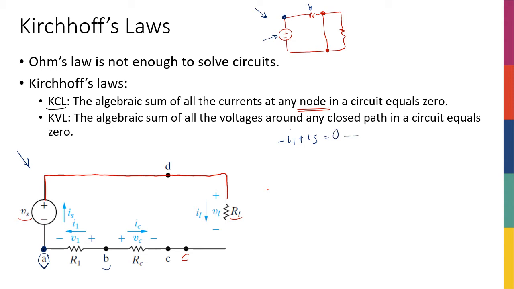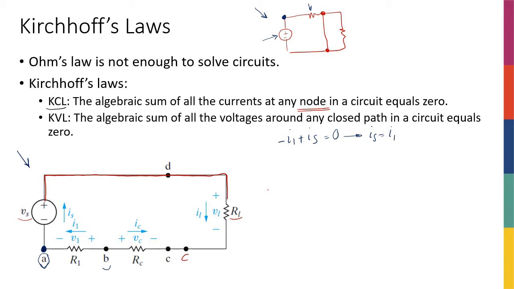So if I want to simplify this, of course, I'm going to get IS is equal to I1, which makes sense because, if you look at it, you can see that I1 is indeed equal to IS because there's no branching. So all the current, all the charges that are moving through R1 are going to continue their way, and then they're going to pass through VS. So I1 and IS, since we have defined them in the same direction of clockwise, you can see that they are equal.